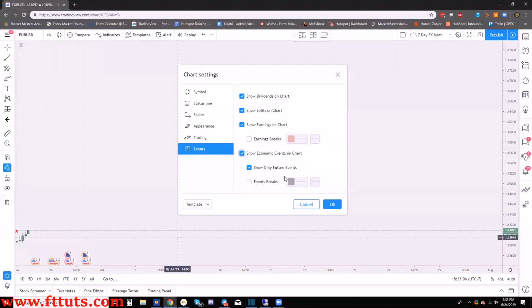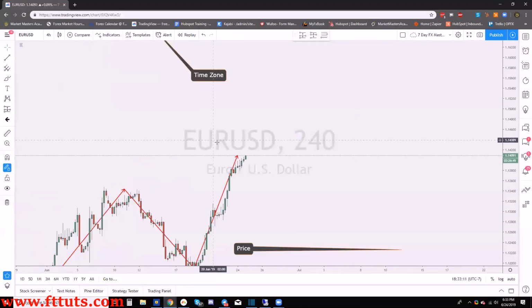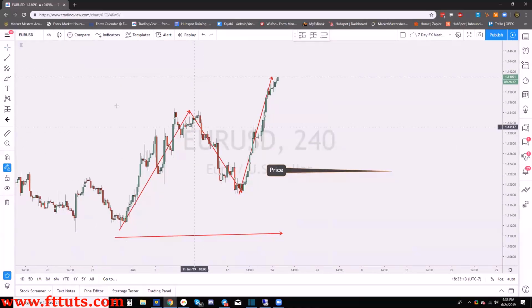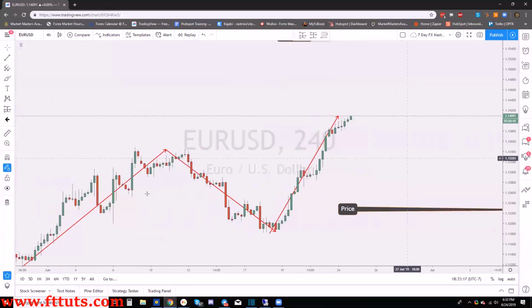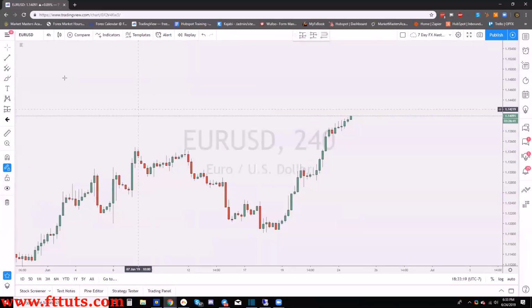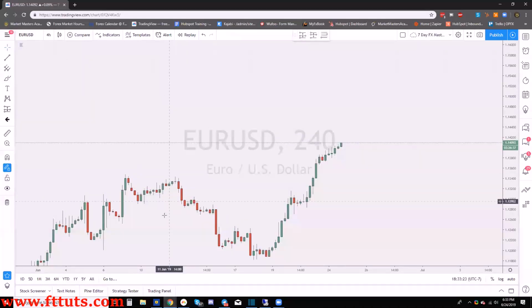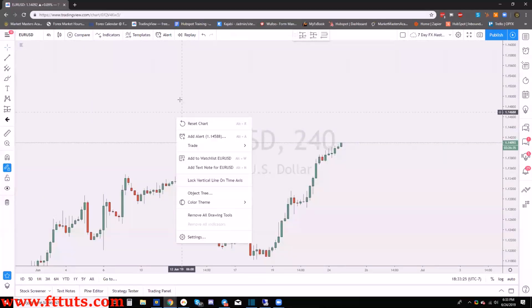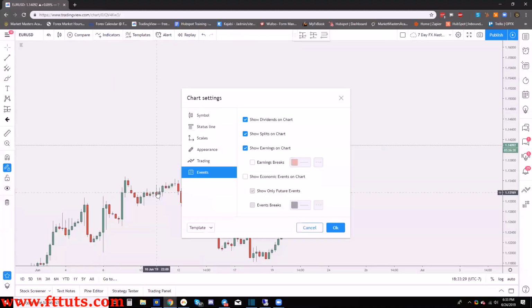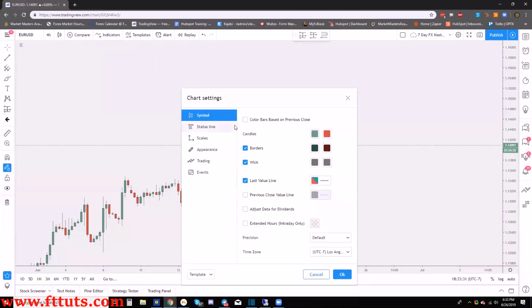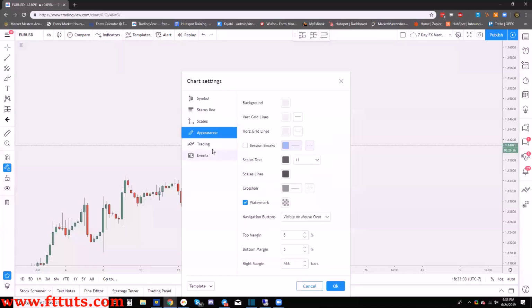You don't need to have this. Pretty much what you want to do is clear up your charts like mine is. Mine is very clean, very clear, easy to look at. So that's pretty much what you guys want to do, is have a clean chart. If you guys have lines going down your charts, all you have to do is right click anywhere on the chart, go to settings, and then customize some of the appearance.